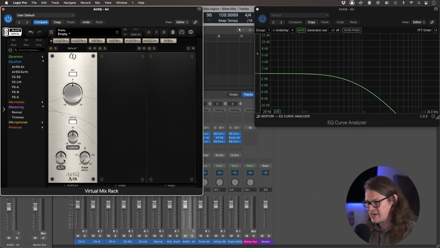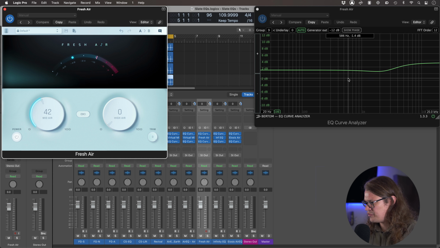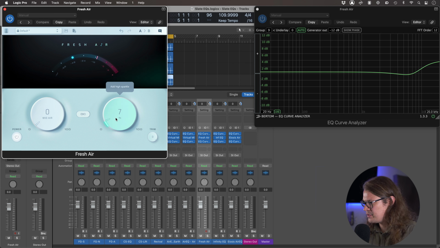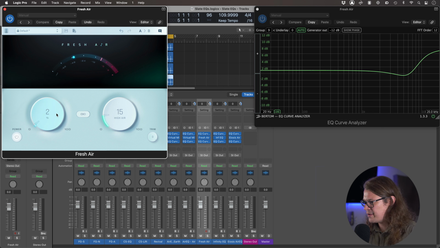Okay, let's go the mid-range. Okay, that's just a shelf. It's a shelf from kind of this range from the 2-3K up. Okay, that's interesting. What about the high air then? Whoa, okay, so that's a high shelf far higher than that. It's kind of at 8K and up. What about if we have them both together?